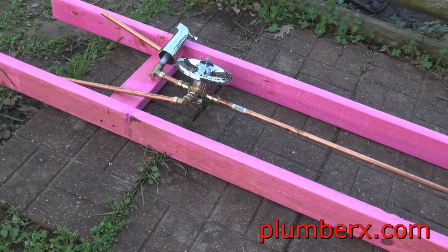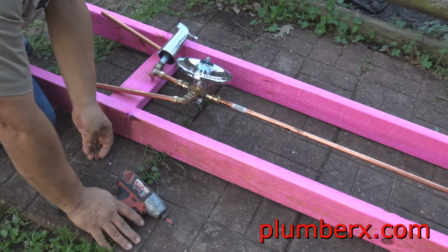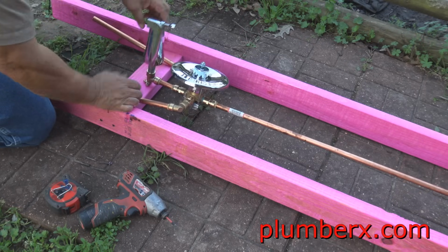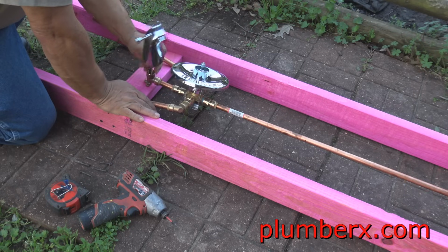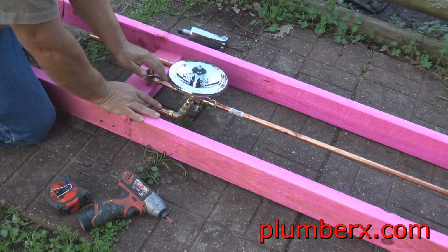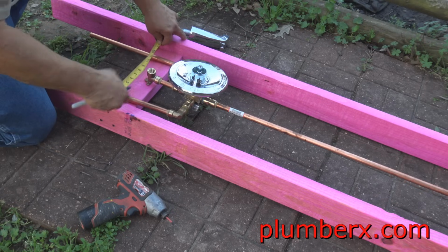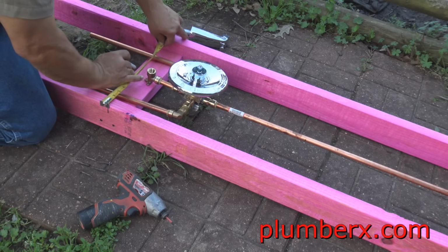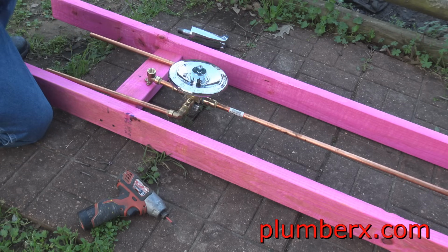This is why we need the wing 90, so that we can screw it down to some type of backing so that the tub and shower valve doesn't move on us on the inside of the wall. And it would be best if you can use all three holes, screwing into each ear that's sticking out.